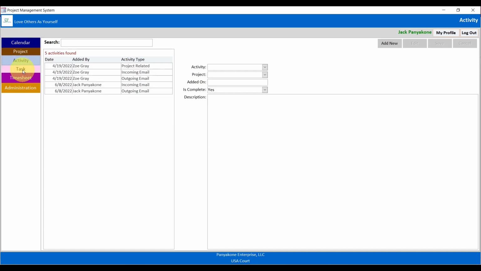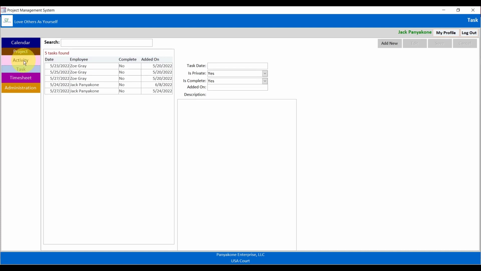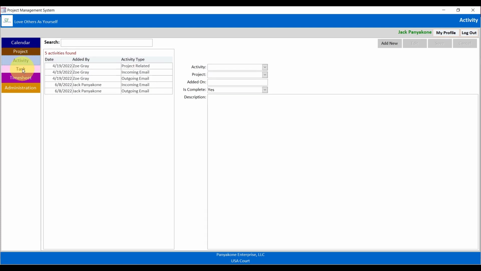Activity. You know what? We're going to try activity, and that seems to be a good place to start. I'm just going to show you how to implement the multilingual within the application. So we're going to try with the activity page or form.